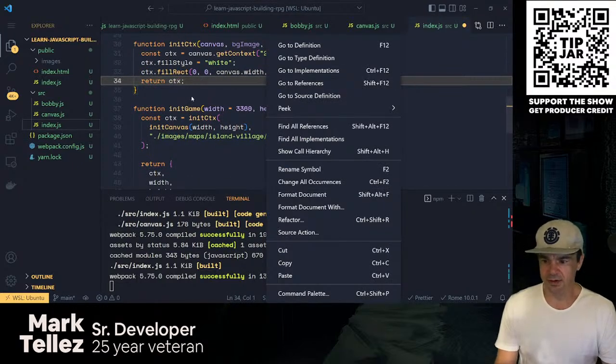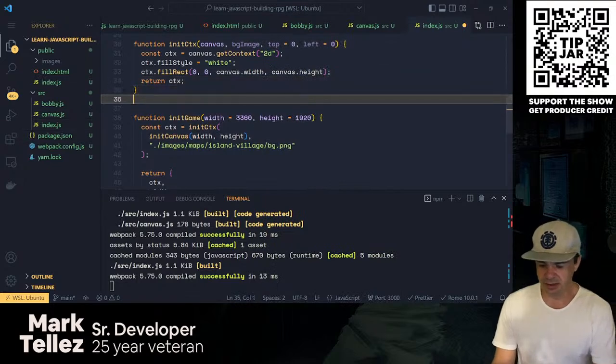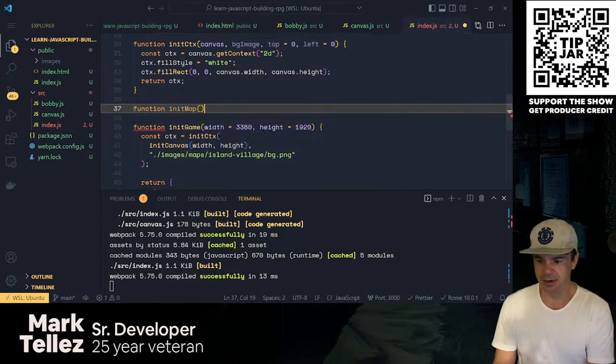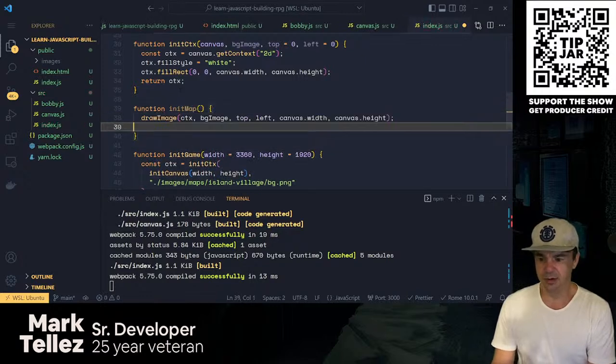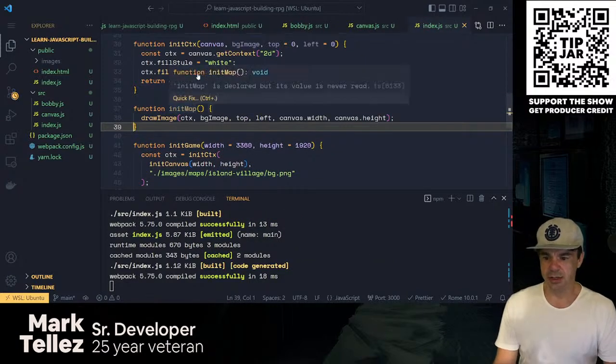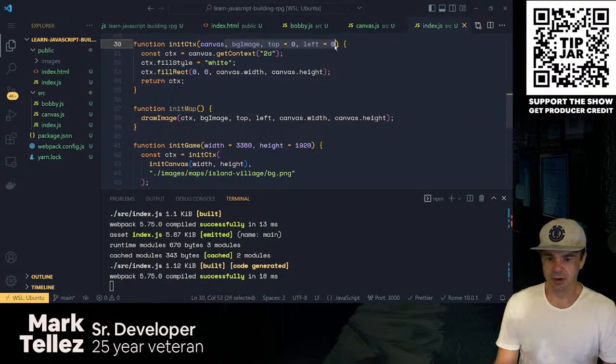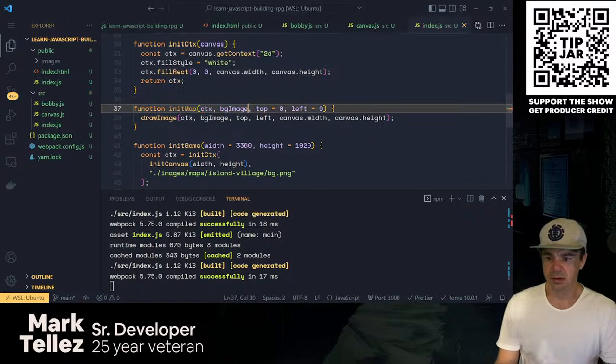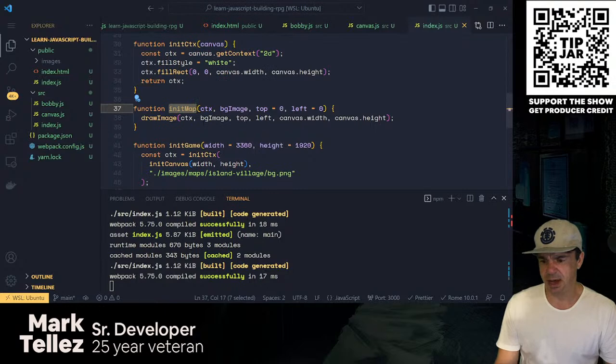What if we just do that? We have a function called init map, and that calls draw image. Then we don't need all these arguments because they're only good for here. We need the context. Okay, so we need these two things. So when init context happens, we could init the map.